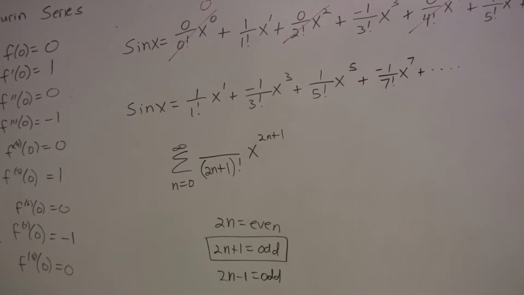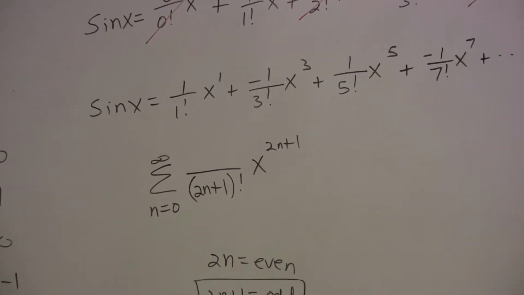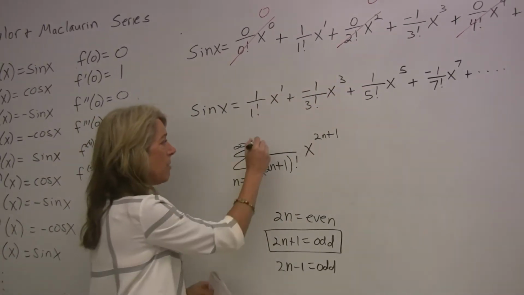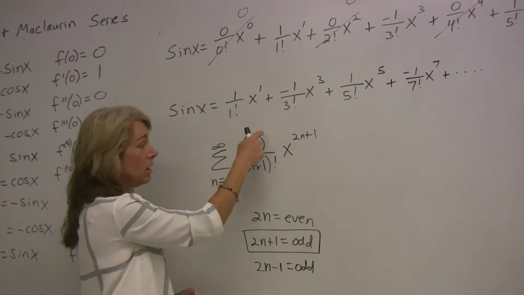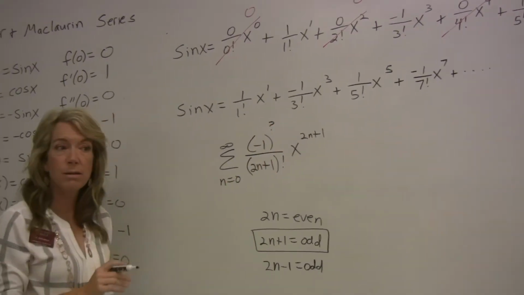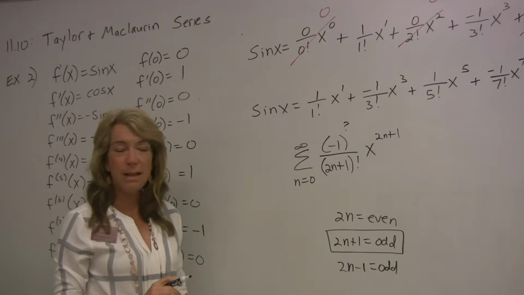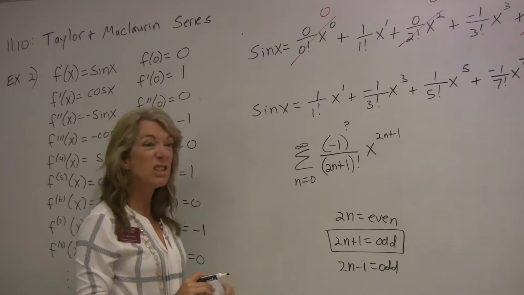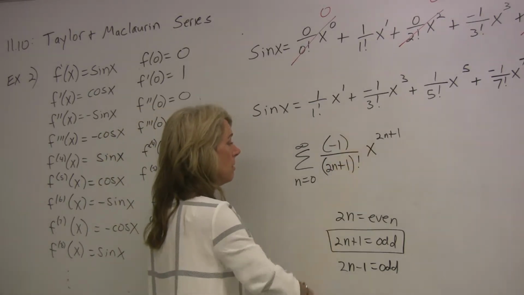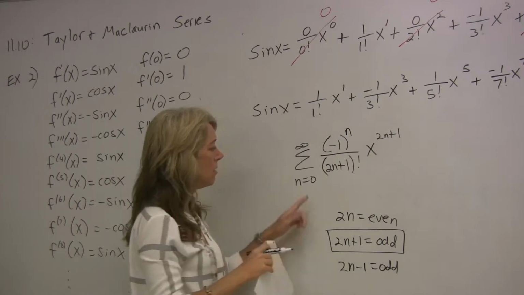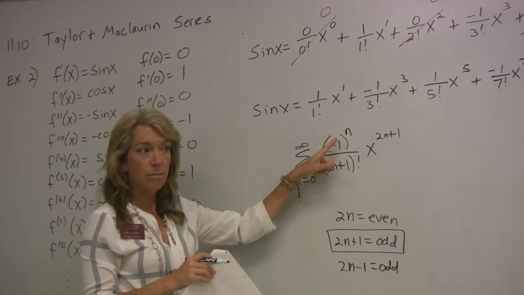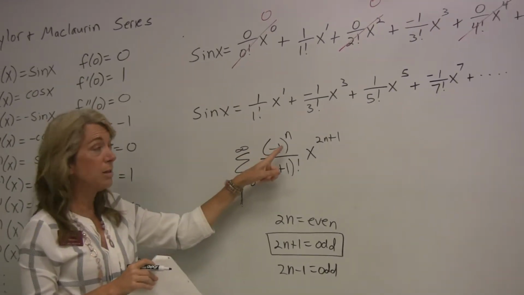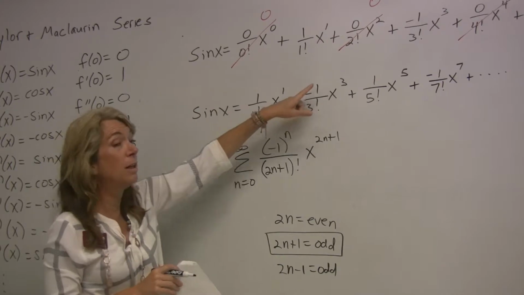And what's the only thing that I have left to worry about? The top, which is either a 1 or a negative 1. So that means it's negative 1 to some power. I'm going to put a question mark here for the moment. I need to force it to come out the right way so that it alternates. Just n. Because if I put just n there, when I plug 0 in there, negative 1 to the 0 is positive 1. When I plug 1 in there, negative 1 to the 1 is negative. When it's 2, it'll be positive.